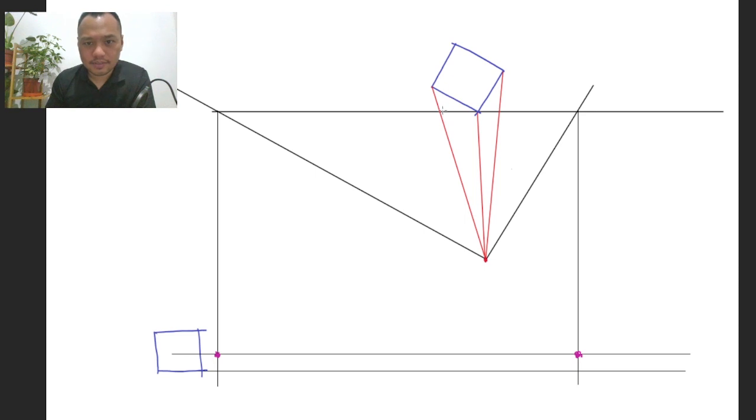And from there, wherever they intersect here, let's use a different color to represent that. From where they intersect on the picture plane, those new lines that we've created, we're going to draw perpendicular lines going all the way down to the floor.